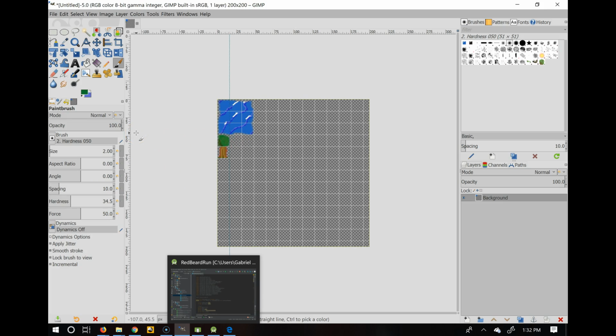So anything that you want to see in your world, even if you have, say, where you're breaking the plants and you need it to change the look of the plant, like it's cut down so you can destroy stuff in your world. You want to think of what you want to do and then fit it in this space. So you have 200 by 200 pixels. That's quite a bit.